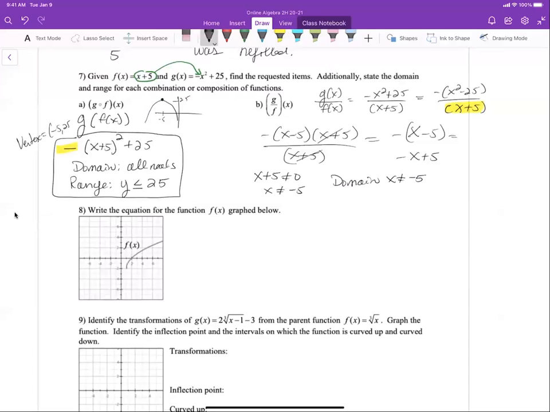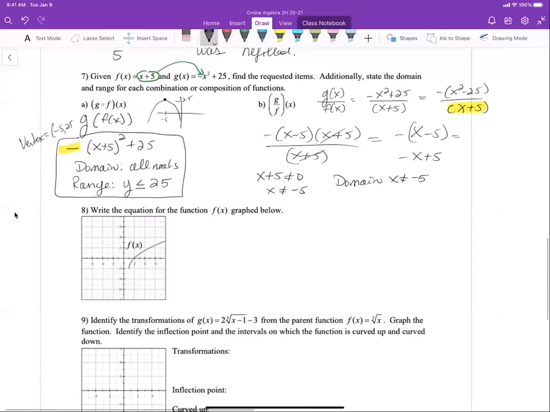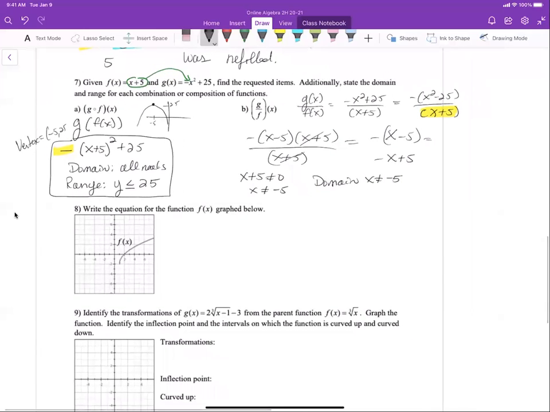Now, at the time I recorded this video and looked up the solution to this, I realized what I'm getting ready to do I don't remember us doing in our notes. Maybe our homework had it, but there actually is a restriction on the range. So here's the function, g of x divided by f of x. That is a linear function with a negative slope.